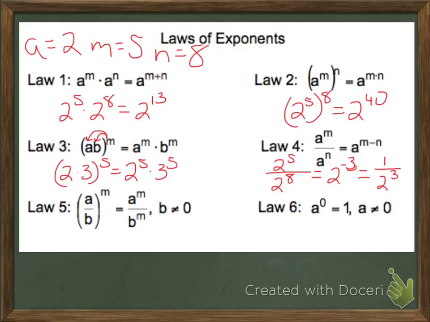Another way that you could think about it is 2 to the 5th divided by 2 to the 8th. That means you have 5 2's in the numerator and 8 2's in the denominator. Which of them has more 2's? Of course, the denominator has more than the numerator, so your denominator should stay bigger than the numerator whenever you simplify. There are 3 more 2's in the denominator than in the numerator, so that's why I end up with those 3 in the denominator.